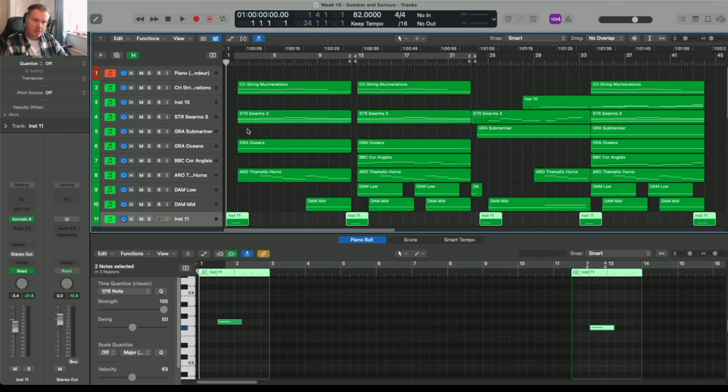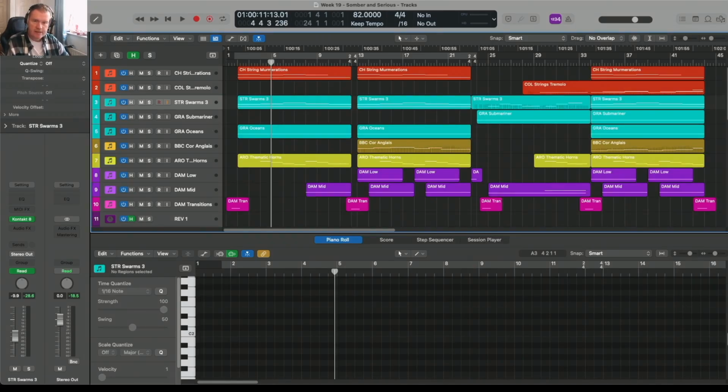Okay, first step. I'm going to organize these into groups of instruments that I want to become the different stems. For example, I'm going to group the percussion together and I'm going to color code everything and list them from top to bottom. Okay, so everything is labeled and colored and I've gone for strings group, then synth. I'm going to keep the cor anglais and horns on their own tracks. Then we've got percussion and then transitions.